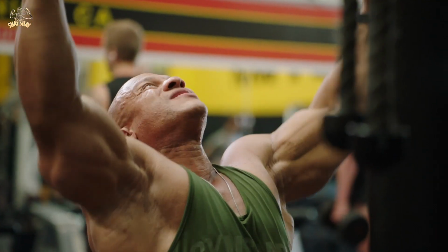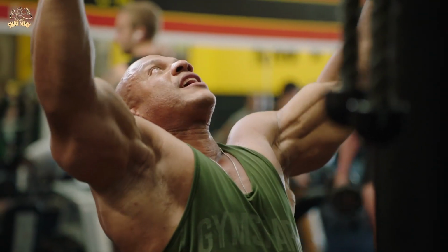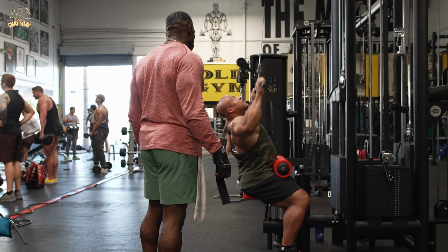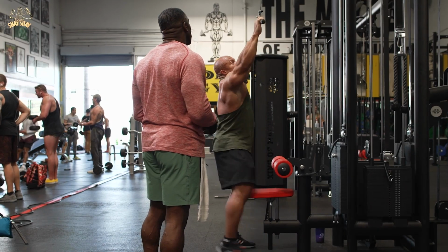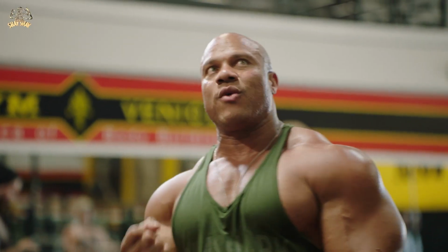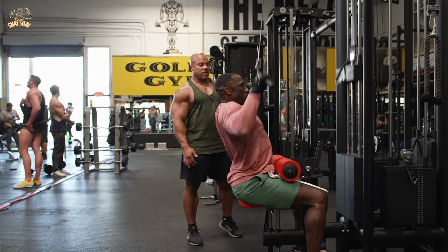Gotcha. Pulling my elbows down. The further they can go, the better the squeeze is going to be on these lats. And it's going to eliminate a lot of the soreness that you're going to have here. Everybody wants to grip everything so much because they look at the weight and they're like, I got to have it.